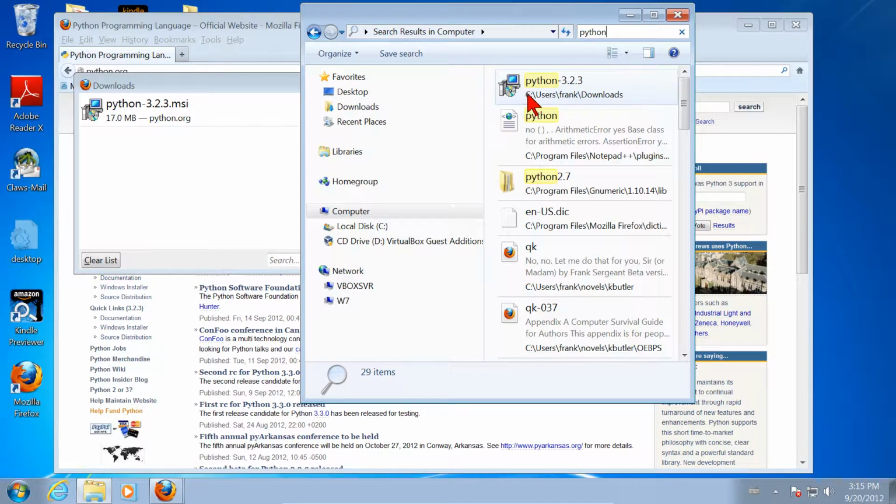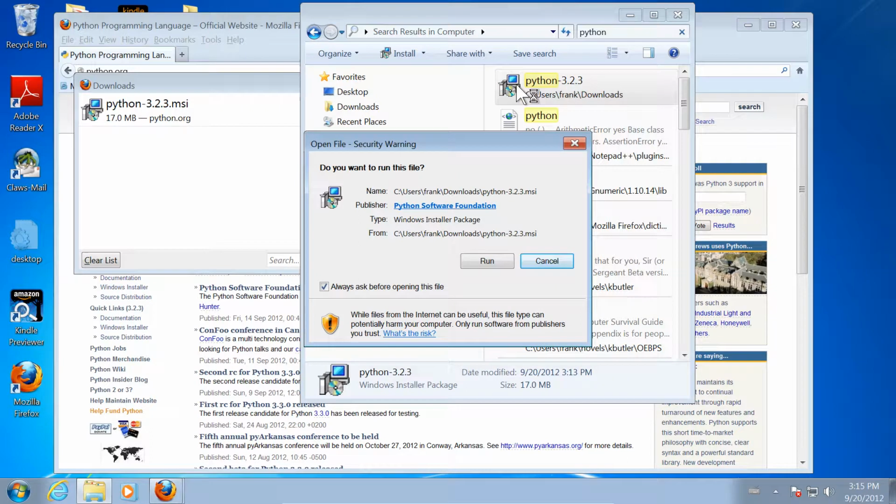It's in the C drive under the directory named Users, under my home directory named Frank. Your home directory would probably be named something else. Within my home directory, it's in the downloads directory. Well, all right, that's what we want. So we found it. We can double-click here, or we could have double-clicked here. But let's double-click here and see what happens. The file's full name ended in .msi. This did not show the .msi, but we'll fix that later. Do you want to run this file? Yes, we do. We click on the Run button.